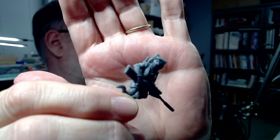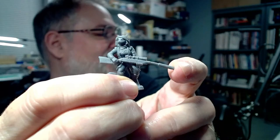But the flex point on that, see, if I was printing this with just aqua gray, this has been post-cured, okay? The reason that I've switched this resin is for this right here. If I was going to take this print and ship it out in a mailer, it's unlikely that it's going to survive the trip through the post. So I've had some pretty good results with that, on thin parts like rifle barrels and walker legs and that kind of thing. It seems to be working pretty well at this point.